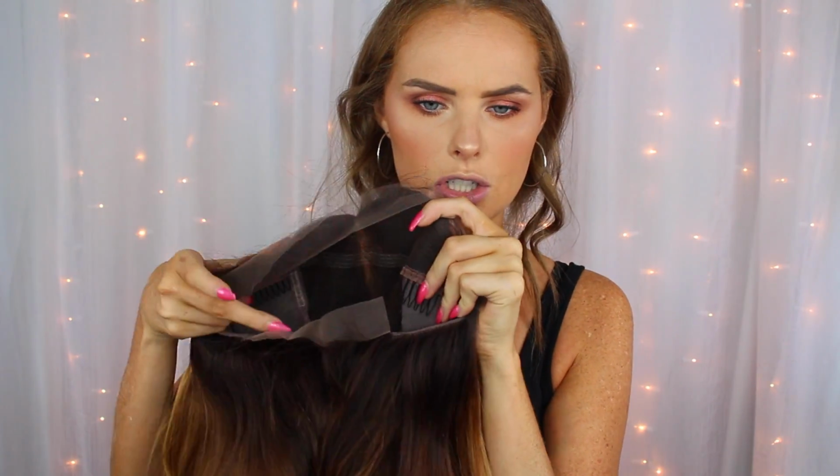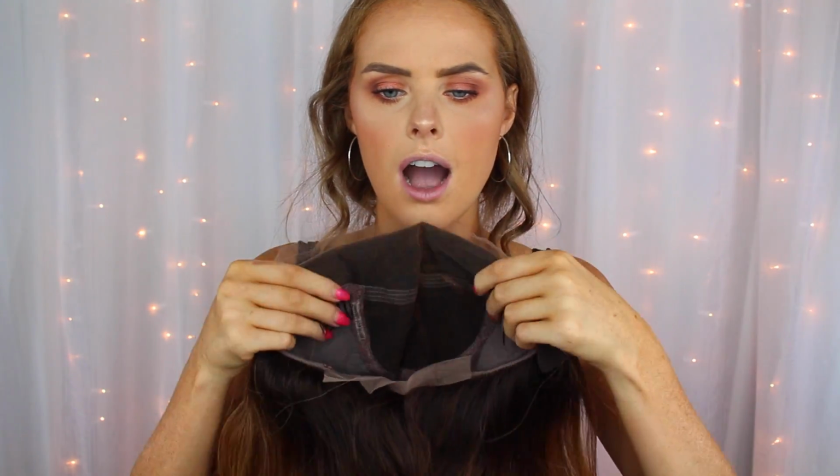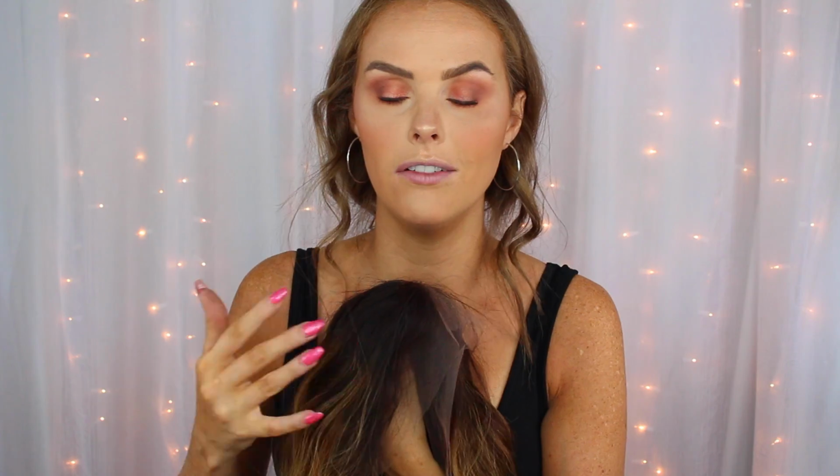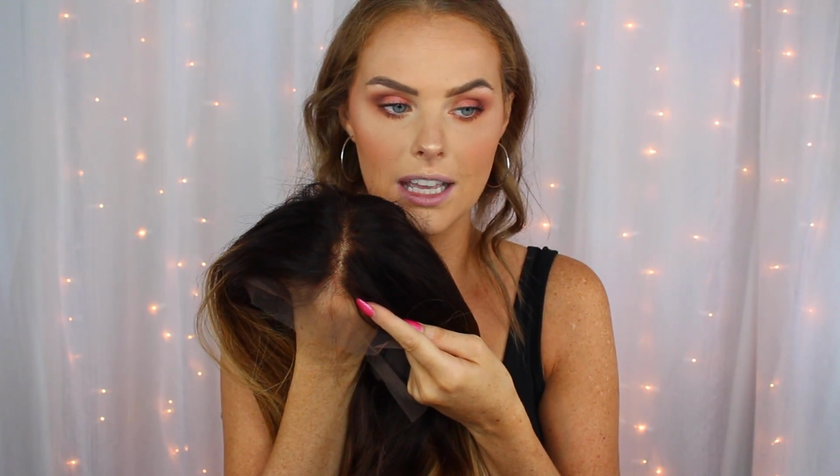So I was talking to them, and I really wanted one that has a dark root, but then it also goes into your color. So I'm gonna show you guys how this one works. On the inside you can see it has nothing in there. There are two little clips here, and then you need to cut off everything else. One thing I love about this brand is that they make it so good, like your part. Look how amazing it looks. Their stuff is just so good.